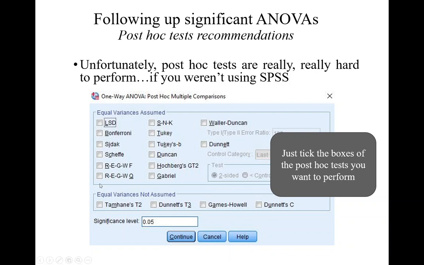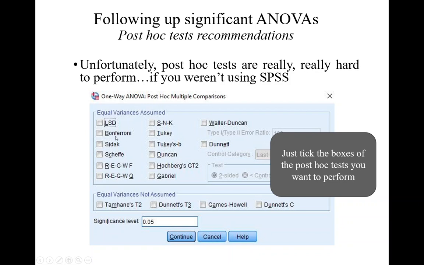Here you can see there's a whole bunch that we never talked about. That's the one, LSD, least significant difference. Basically, you're not running any kind of post-hoc. It's just unadjusted, completely liberal, no control over type 1 errors. That's the one I was talking about before.